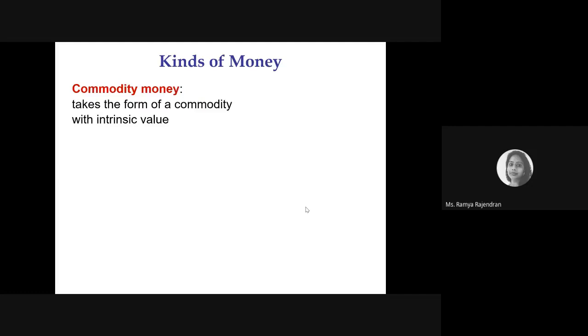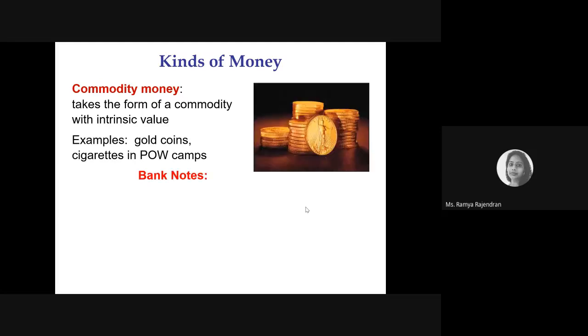So there are two different kinds of money. The first one is commodity money. It is money that never loses its value, because it has its own value. For example, gold coins. We are not assigning any number to it with respect to foreign exchange or anything. Here you have 10 grams of gold, and yes, it is valued at some amount of money.